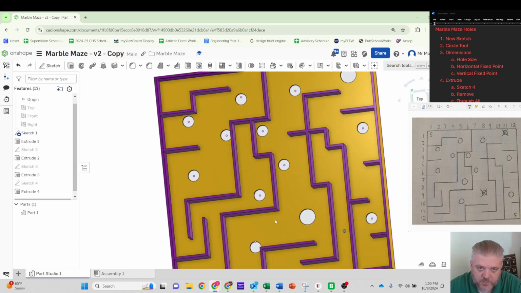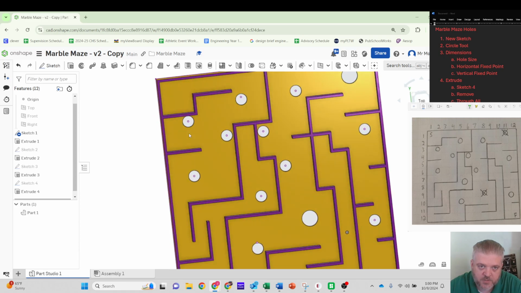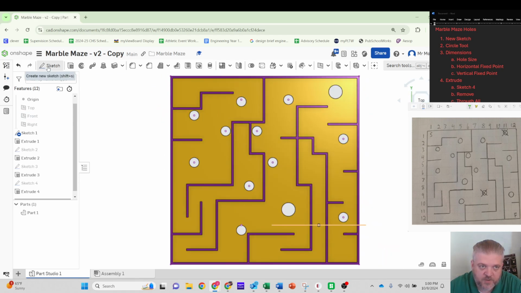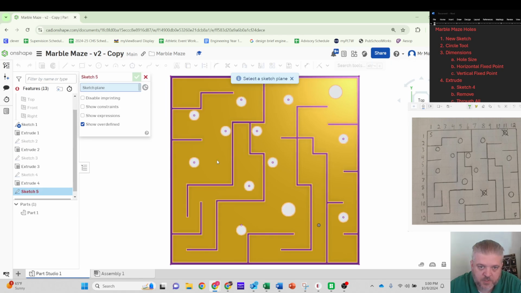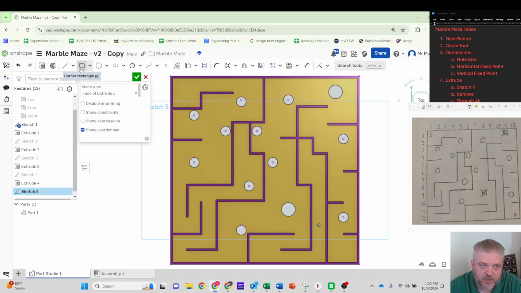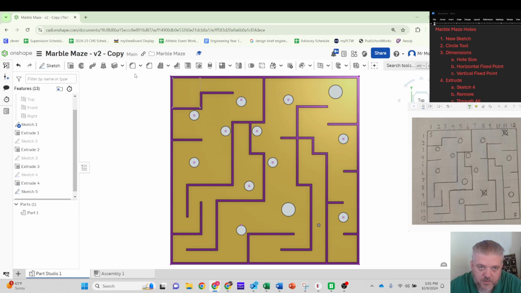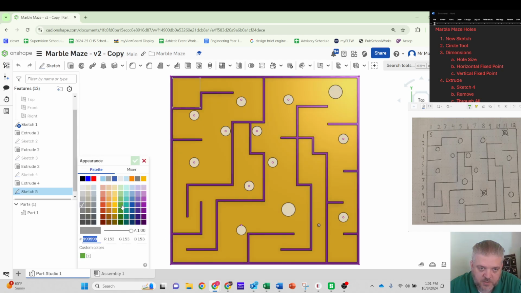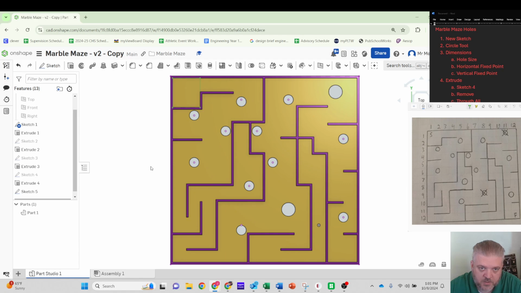If I wanted to, I can also create little sketches up here in the corners. So if I create a new sketch based here on the face of extrude 1, I could create a rectangle inside. And then once I do that, I can edit that sketch's appearance. Let's say we color that green.